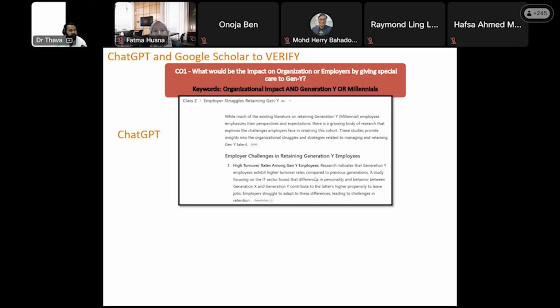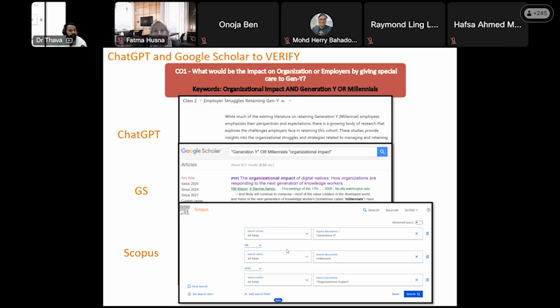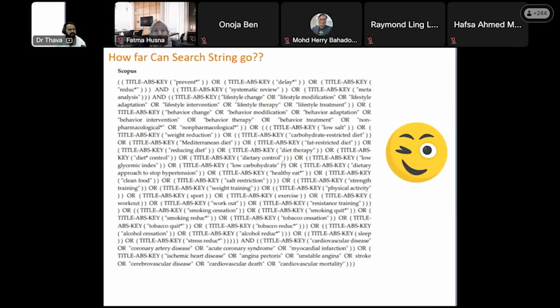So that is all for the searches. Continue using AI, don't stop, but make sure you know how to validate and how to investigate. Don't simply copy and paste. That's the moral of the class before I go to the next segment. Any more questions here? If no questions, this one is just a search string, just to show you how thick and how lengthy a search string can be.